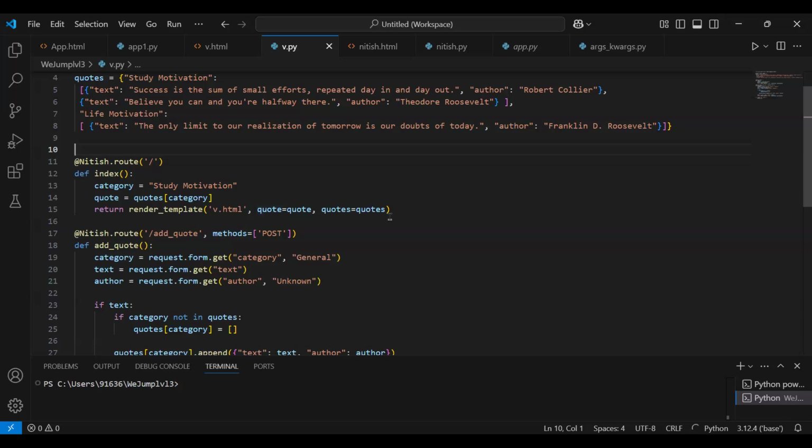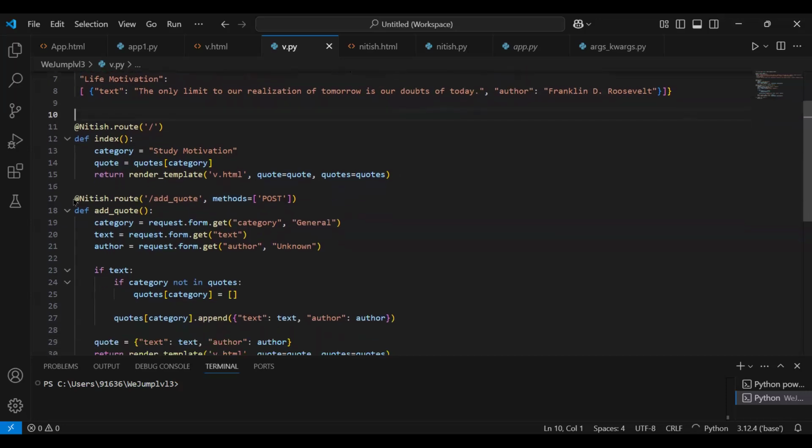And quote equals quote, it will check that all the quotes are there inside the code. And then we have used again the app route, and we are using the post method, which will help when the user writes an input, and will post into the web page.